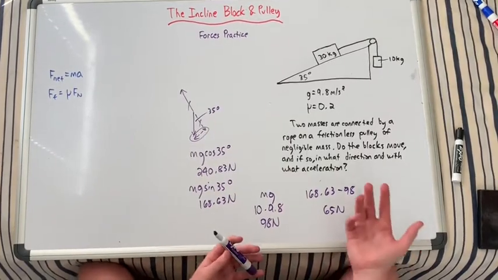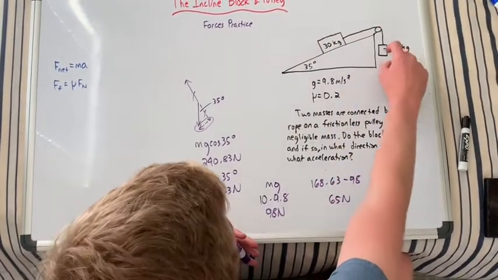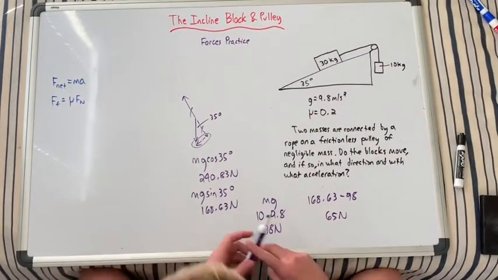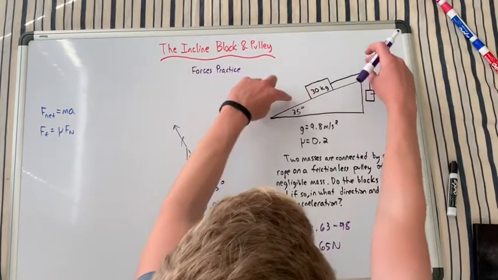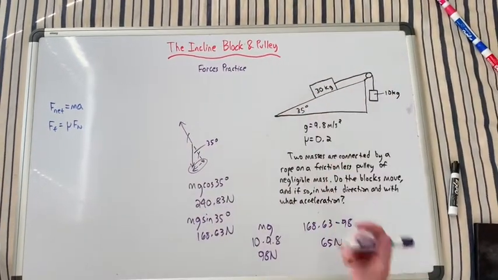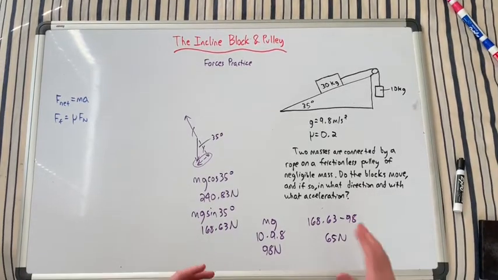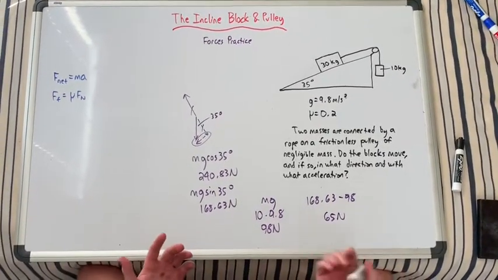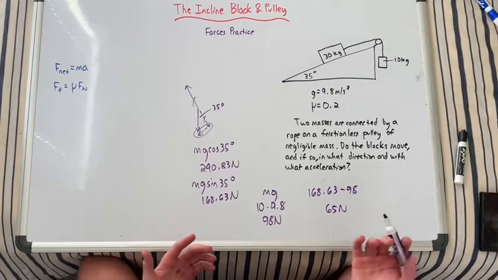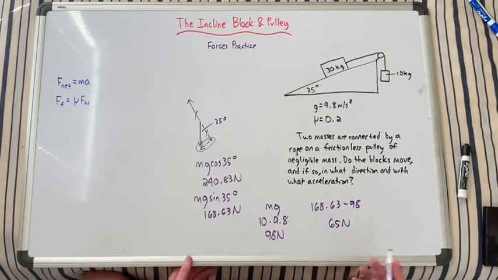So basically we know now that the parallel force of gravity on this block is greater than the force of gravity on this block. So if we didn't have any friction, this block would pull the other one up with it as it slid down the ramp. So now that we know the direction of motion without any friction, we now need to figure out if the force of friction is greater than 65, because if the force of friction is greater than 65, then the blocks aren't even going to move at all.